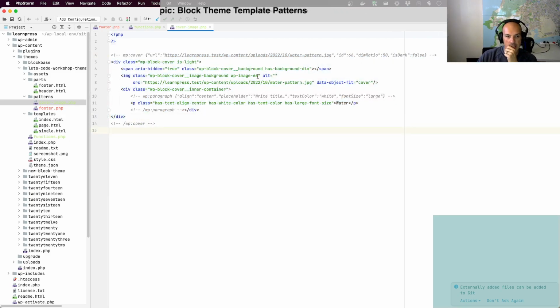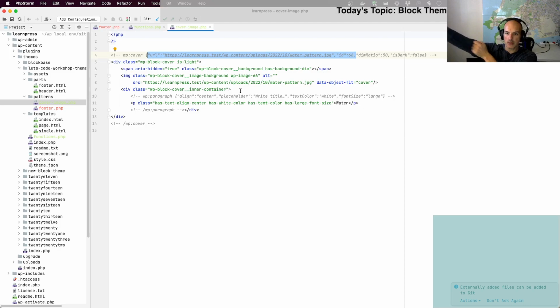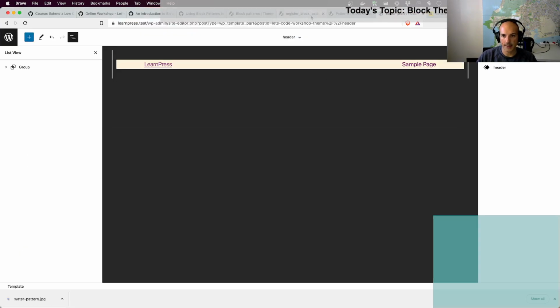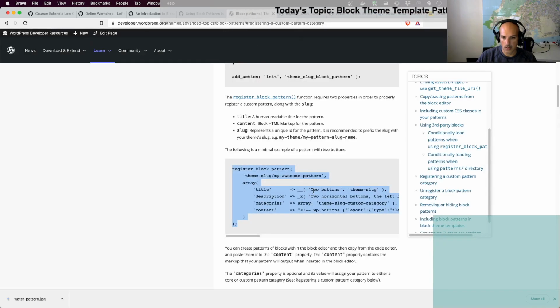And now the advantage here is that we can PHP this. So I think you can actually take out that URL. I'm not sure. We'll see. I know you can take out the ID because it's not going to have an ID in the template. And you can change this to be the actual image, which will be something like, let's see if it's in here.